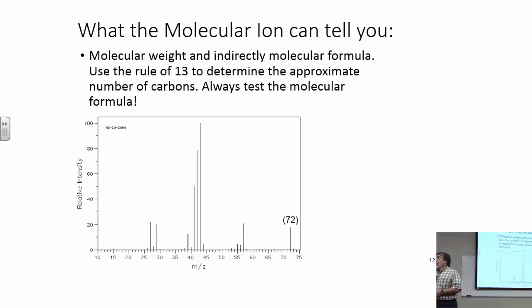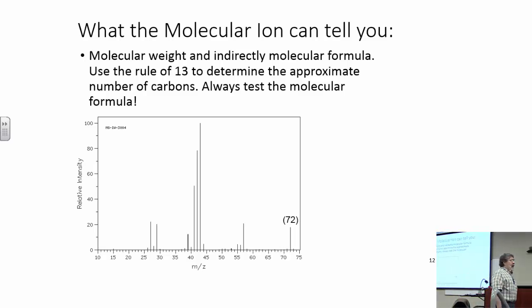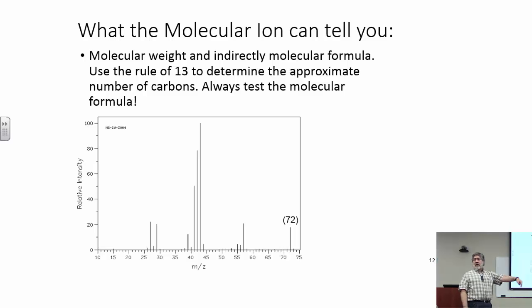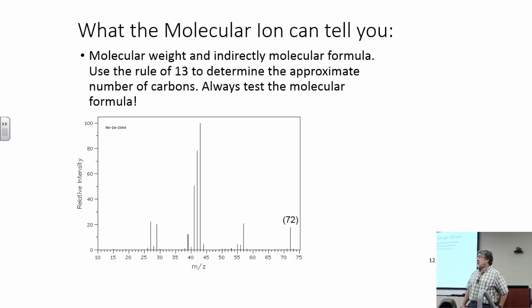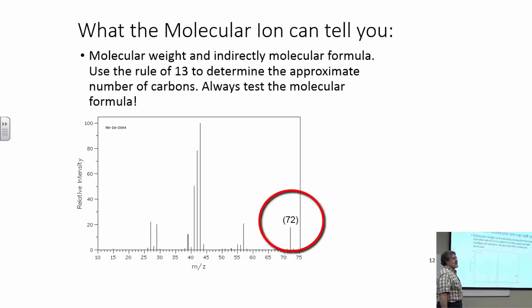Now, when it comes to a real mass spec, if you were to go into the organic lab, synthesize a molecule, and use the instrument that I have in the back room, get the mass spectrum for that compound, the instrument will not tell you, here's the molecular ion, right? The instrument's not capable of doing that. You have to do that on your own. You have to figure out which one's most likely the molecular ion. But oh boy, did we make it easy for you when you get to test questions, homework questions, and quiz questions. We usually put the number in parentheses, circle it, or write MI right above it.